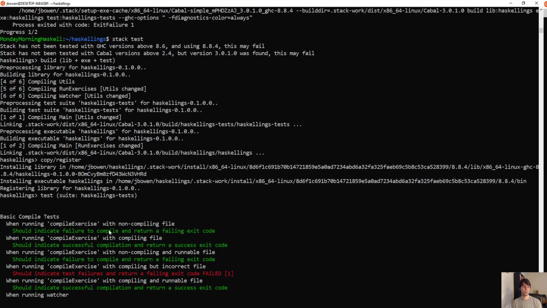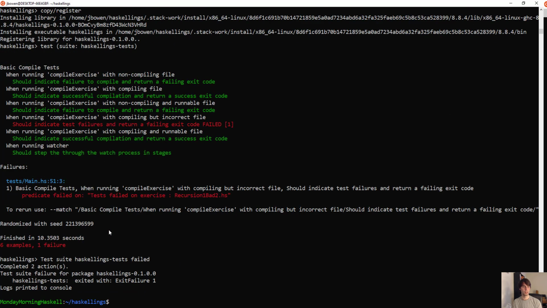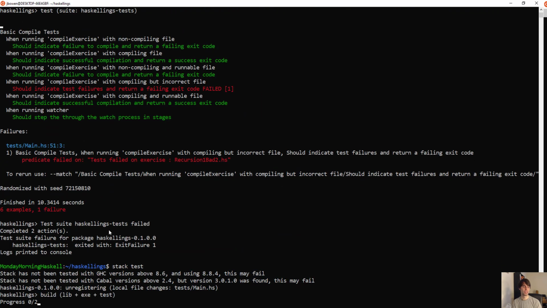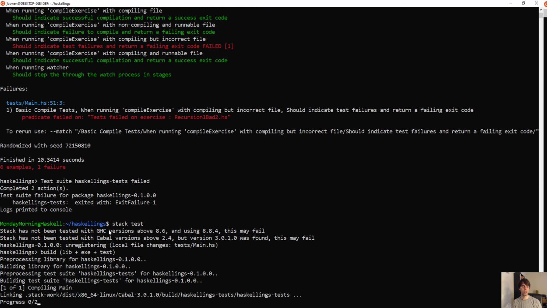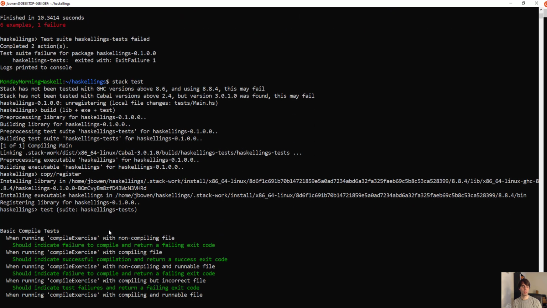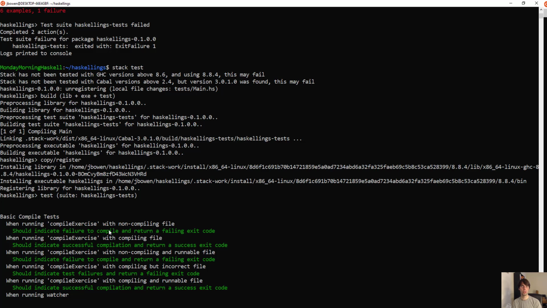Okay, so what went wrong there? I wonder if I just returned compile error. So it looks like we have one failure case, and I think that's actually just down to putting our string wrong. It should be tests fail on exercise, not test. Let's see if those work now. And okay, first few cases pass, and those cases pass. So it looks like now we are done.